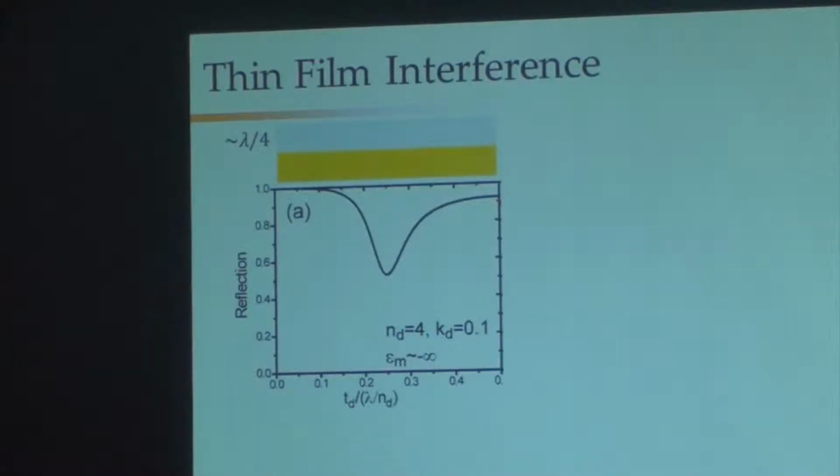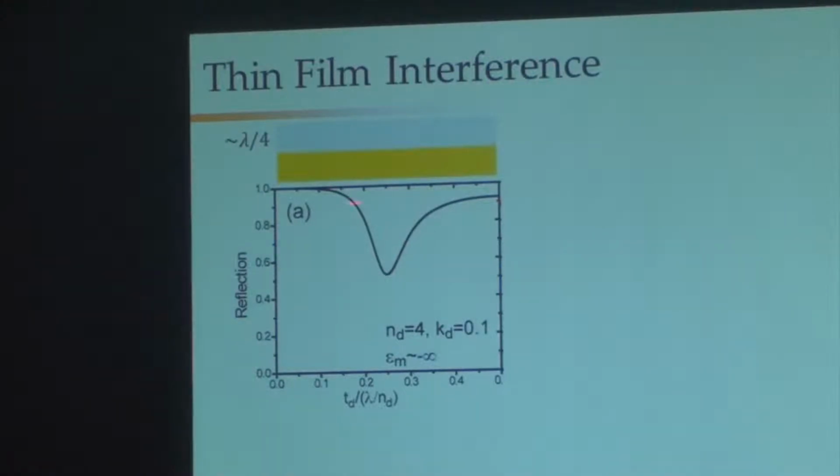So here we have a thin film of a relatively lossless dielectric that we put on top of a highly reflecting metallic substrate, right? And because this thin film has some losses, basically you get an absorption dip when the thickness of the film is equal to lambda over 4. So basically what happens is the light bounces around. You get a destructive interference effect, and the light that isn't reflected is of course absorbed in this lambda over 4 layer.